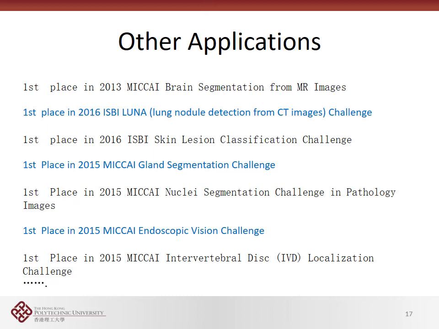This demonstrates that in recent years our group has developed a lot of efficient and robust deep learning models to handle various medical image processing tasks. In the future, we will further study how to make these models more accurate, more efficient, and more robust.